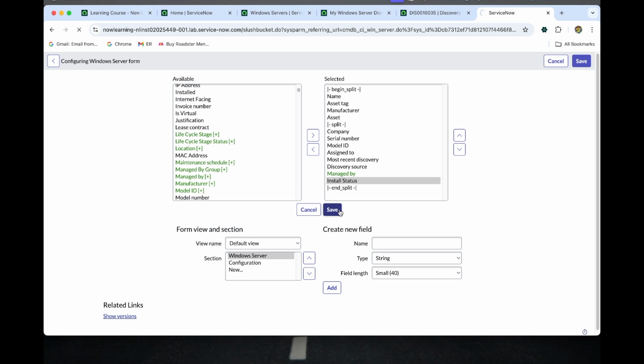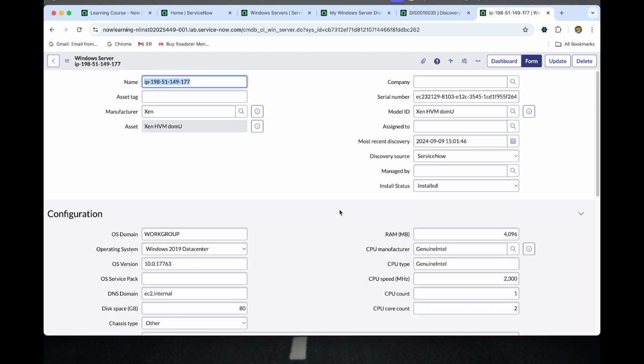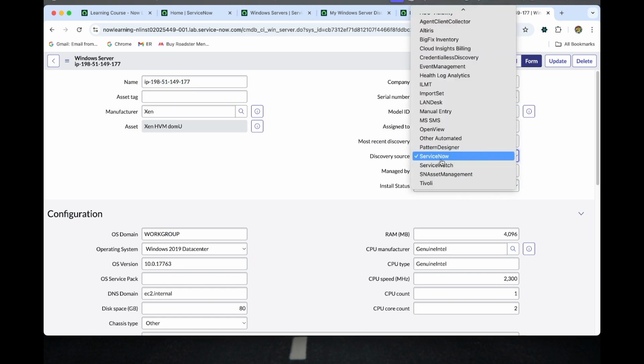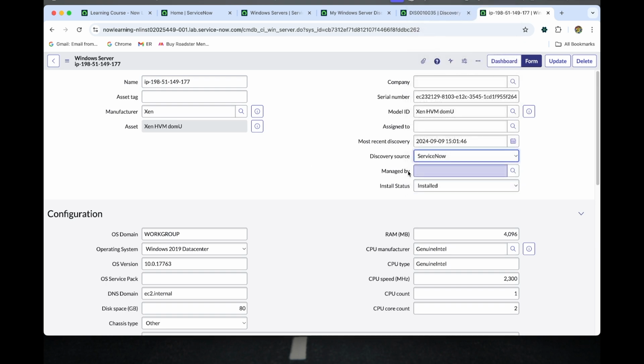For these four fields, we are going to create the business rule and data policy. So here the most recently discovered data can be evaluated. So discovery source, then install status, those kinds of things are populated in here.